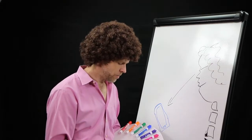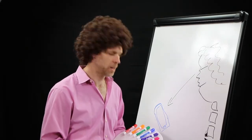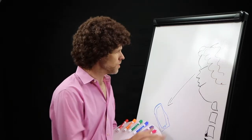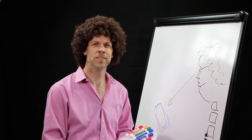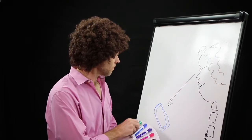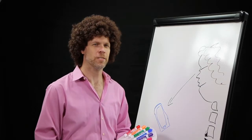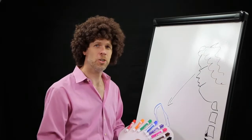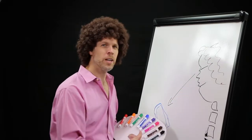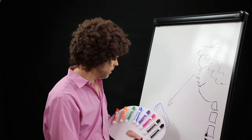And sooner or later, he's not going to be able to do any happy little paintings like this because he's going to have numbness and tingling in his fingers and hands, and boy, probably won't even want to get out of bed because he's going to have some headaches. So this isn't a happy little guy. Because he's spending all day looking down at his devices, and he's getting some arthritis in his neck because he has no curve in his neck. That curve is really, really important. It's what makes your painting beautiful, is having that curve there.